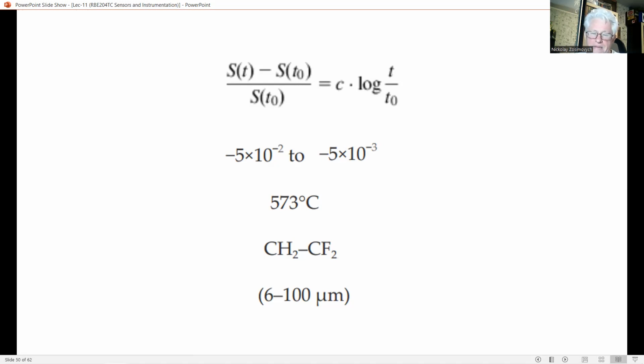573 centigrade. In 1969, researcher Kawai discovered that some polymers can be made piezoelectric by poling under particular conditions. The most popular piezoelectric polymer is polyvinylidene fluoride, a chain of repeating units CH2 and CF2. The material is available in sheets with various thickness, from 6 up to 100 microns. PVDF has the highest piezoelectricity of all known polymers, and it has about 25 picocoulomb per Newton.